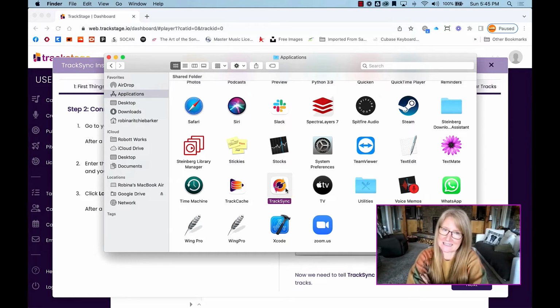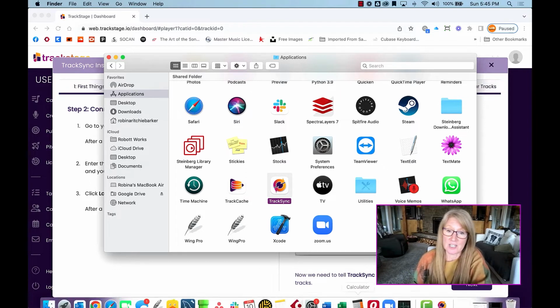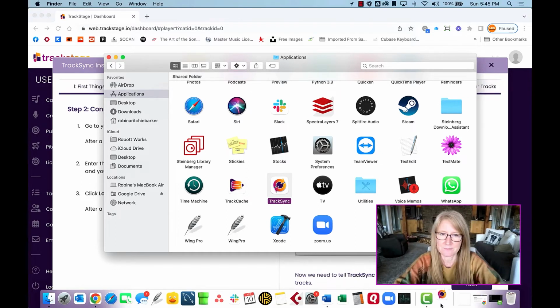Now this is going to take a little bit of time because this is the first time that TrackSync is opening. It has to go through and find all of its little doodahs and gizmos and put it all together and figure out how to configure itself. So it takes just a few moments. If you have any questions as to whether or not it is actually running, you see it bouncing down here. You know it is doing its thing. Just have to be patient with it. Give it a little bit. Because computers.